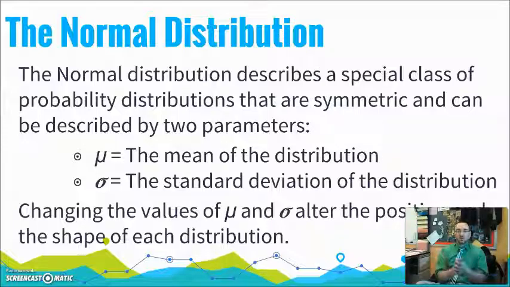We've done this before with discrete, so it shouldn't be anything new. We're going to calculate these slightly differently, but the mean is the average density of our normal curve, and the standard deviation is the standard deviation of the distribution. Now, if we change these values slightly, so if we change mu or we change sigma minimally, you'll start to see how they affect the overall curve of the normal distribution.